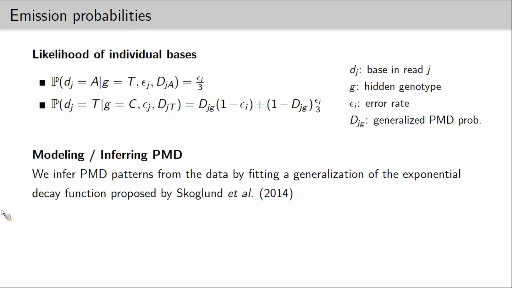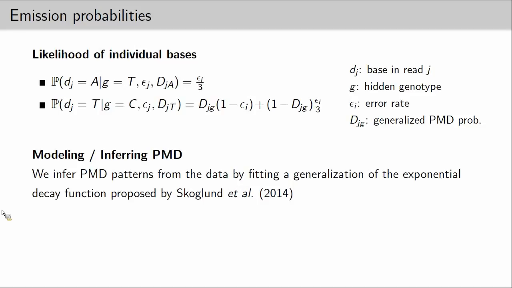And because a sequencing error can turn a T into an A, a C, or a G, it's just in 1/3 of the cases that it actually turns out to be an A. Clearly, this is just for the haploid case. You can spin this further for a diploid case. It's not very hard. I just use this as an example to see where postmortem damage now comes in. Because if we have again the haplotypic case in which the underlying genotype is a C, but the data that we read is a T, then there's more than one way by which you can end up having a T in your sequence if the underlying genotype was a C.